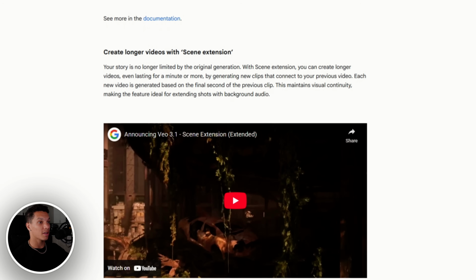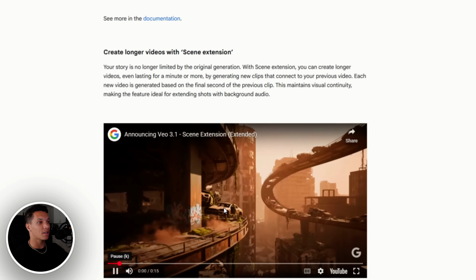Then we have scene extension. So if you're familiar with Flow, you'll know that most capabilities were limited to only VEO 2 Fast, which there were some workarounds with some things, but the quality difference between VEO 3 and VEO 2 was pretty substantial. So now that we have the ability to extend scenes within Flow utilizing VEO 3, or rather 3.1 now, we can create extended videos.